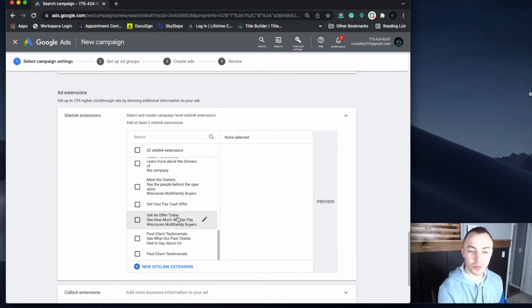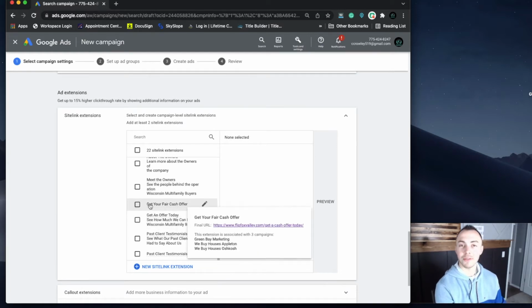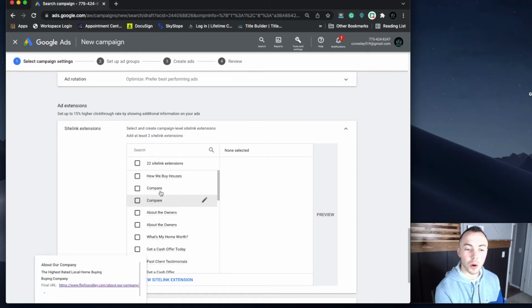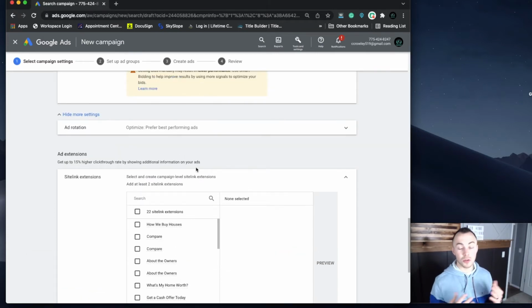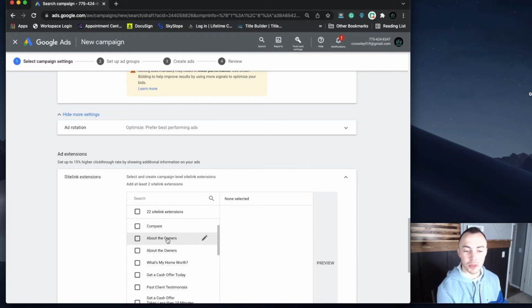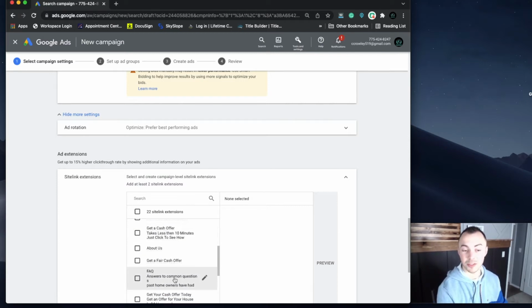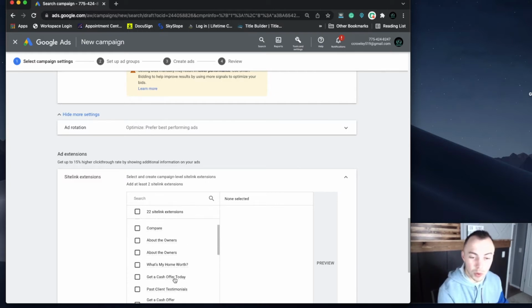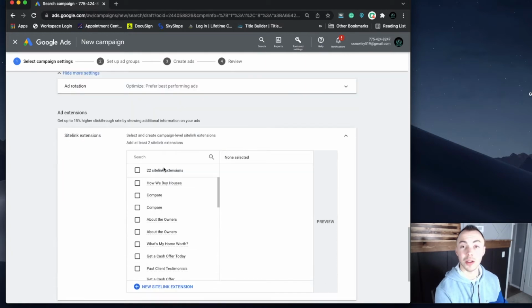Now, my recommendation with Sitelink extensions is try not to have too much information in there, because generally speaking, what Google states is the more space you take up on that first page in that first spot, the higher likelihood you're going to have a higher click-through rate, which means people see your ad and click on it to go to your website. However, if you have information that says something like about the owners and it drives to a landing page that doesn't have a lead capture form, that's just basic information on you or I, or past client testimonials or that sort of information, chances are the lead is not going to convert. So what we've changed to is having only one Sitelink extension.